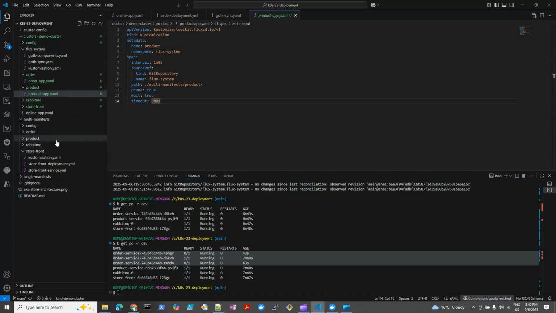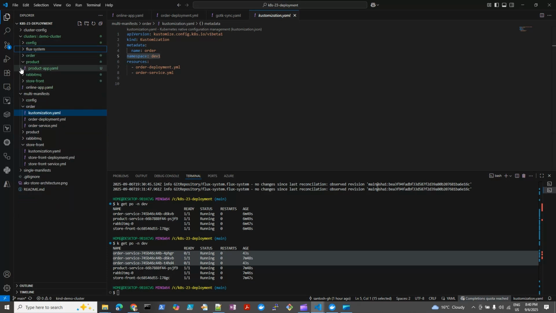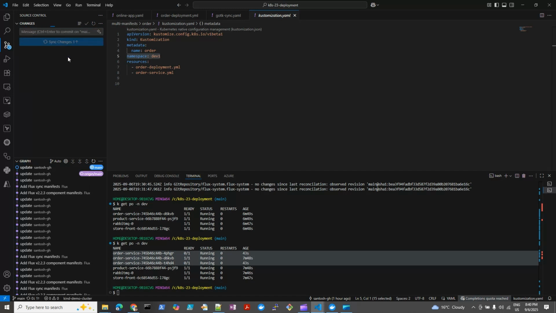And here, within the multi manifest, I have mentioned dev1 as my namespace, just to check whether the deployment happened or not, or whether FluxCD reconciled it or not. Okay, so this is the change we just did. Now let me push this to the repository. Let me commit it, then reconcile it. So this is again one change we are doing.